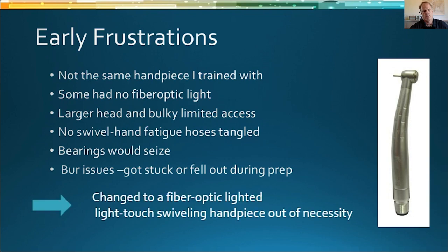So I knew I wanted to change to a fiber optic lighted, light touch, swiveling handpiece out of necessity, and the size of the burr head, the drill head, was important to me.